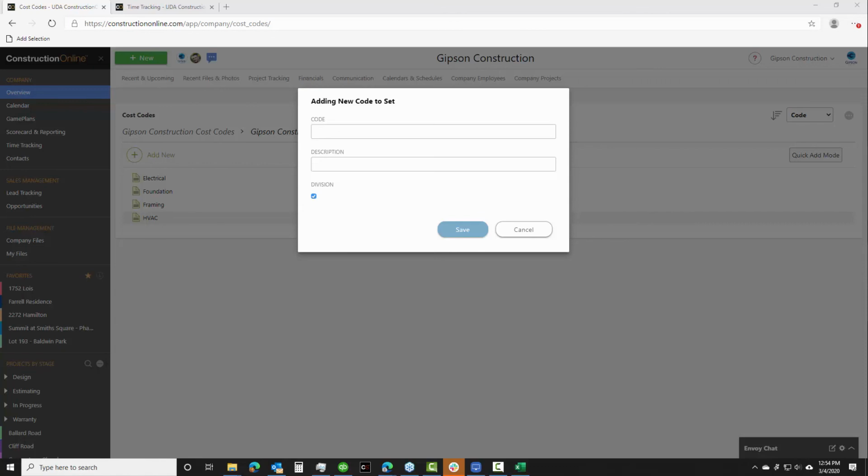Then they just assigned the correct cost book to the corresponding projects, and they were able to get a really robust time tracking system in place for different rates on different projects from that set of about 10 or 15 cost codes. So if you're interested in talking through strategies for setting up cost codes, we'd love to talk with you about that and see what is going to make the most sense for your team and the information that you're trying to track.